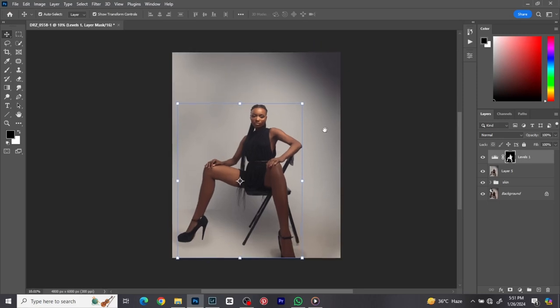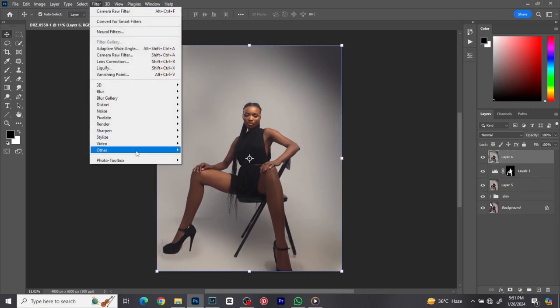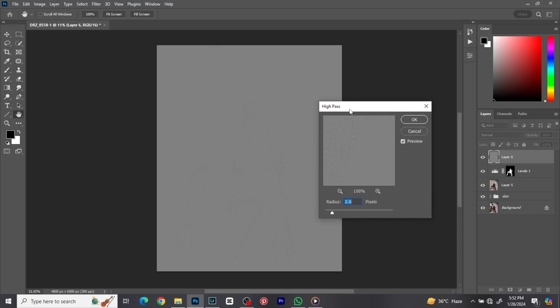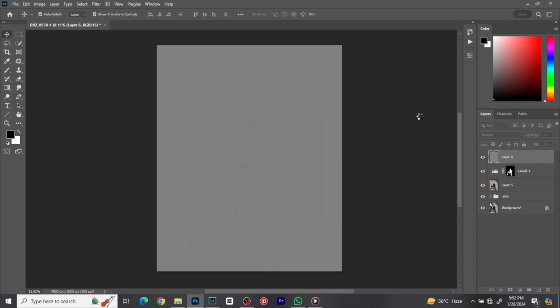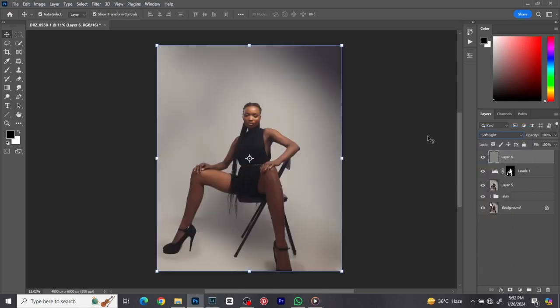Next thing is sharpening our image. So make another stamp layer, then we'll go to filter, we'll go to other, and we'll go to high pass. So now, depending on how much you want to sharpen your image, that means the radius you're going to be using. But make sure you don't use too much, or else it will affect the skin texture of your image and you would probably not like what you see. So for this one, let me try 4 and click on OK. Then I'll change the blend mode to soft light.